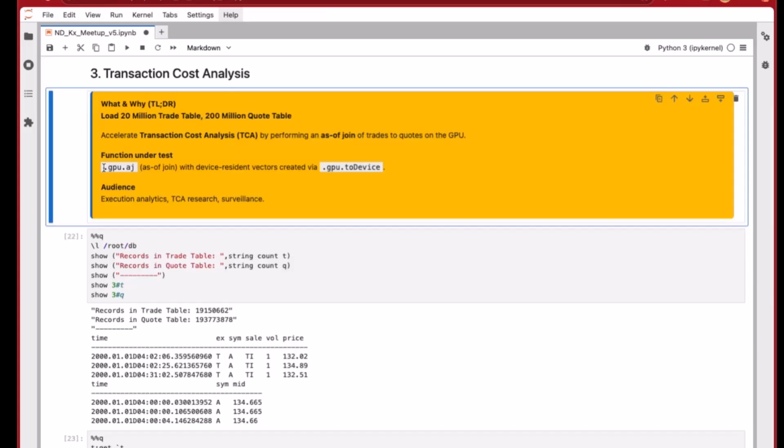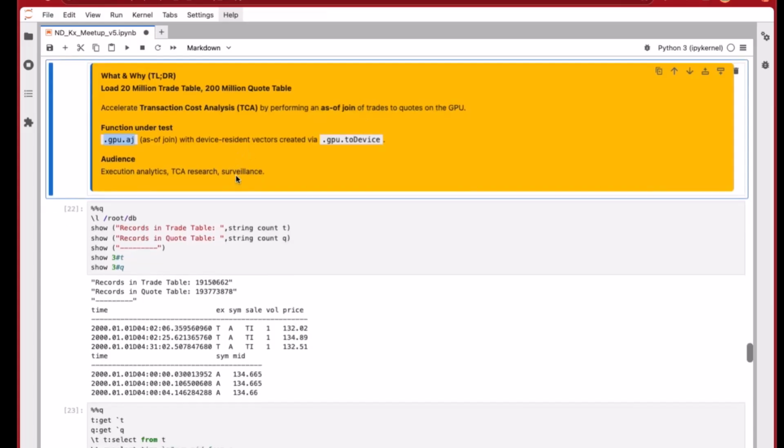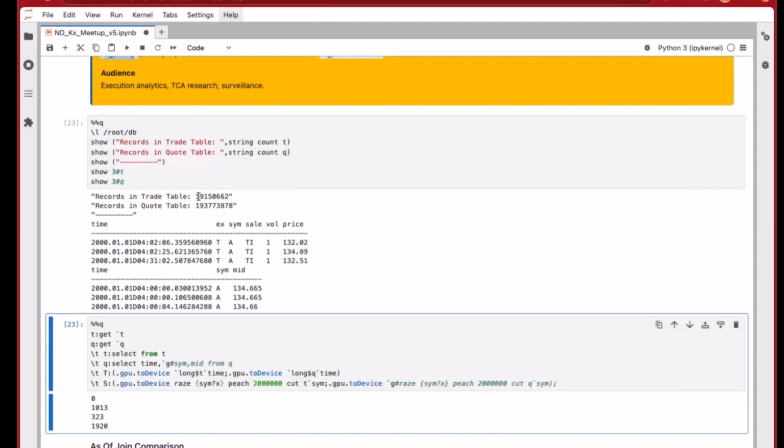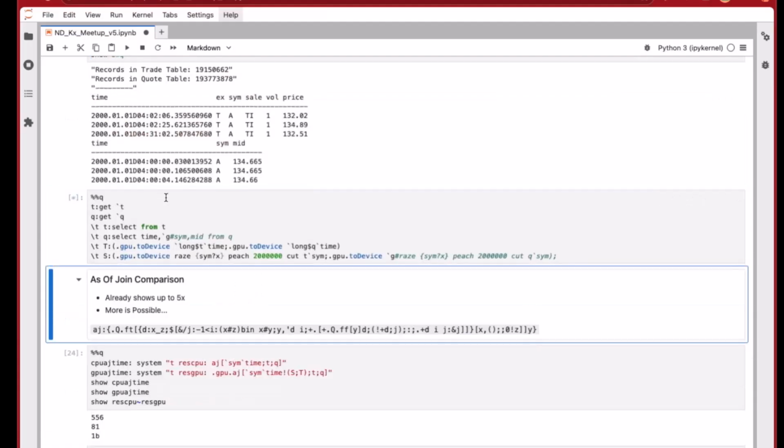In order to do that, we have .gpu.aj, and again, like before, we're going to move the data back and forth using .gpu.to device and .gpu.from device. So just to look at the tables here, 20 million trade, 200 million quote table. So we are running it firstly on the CPU.